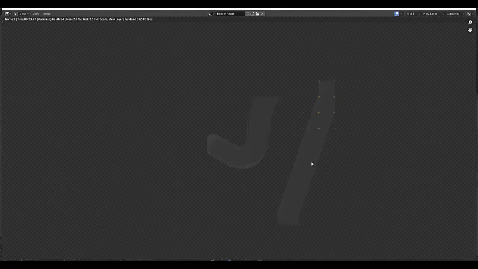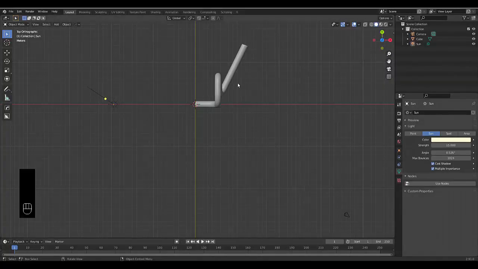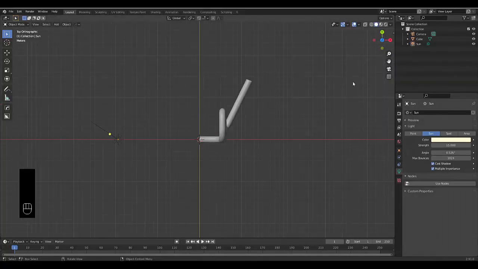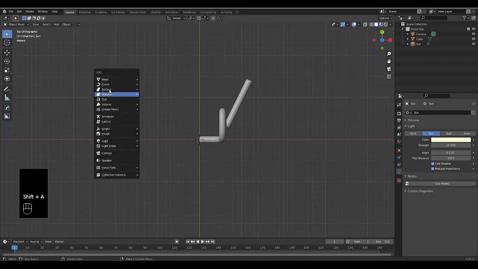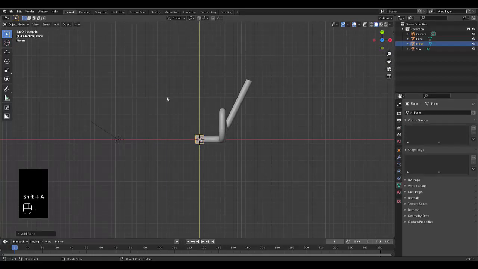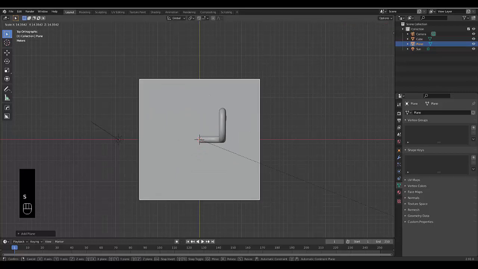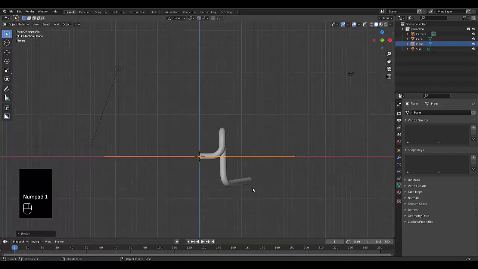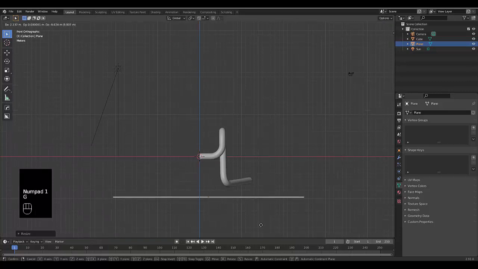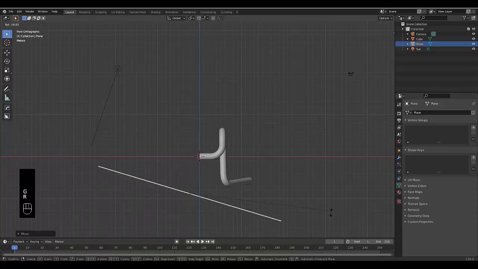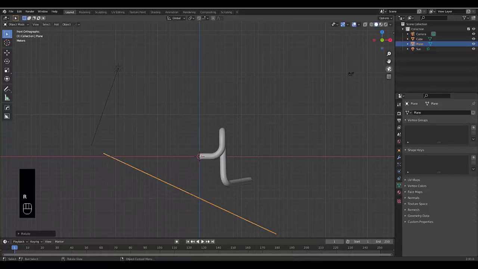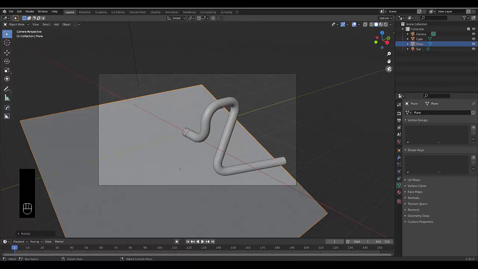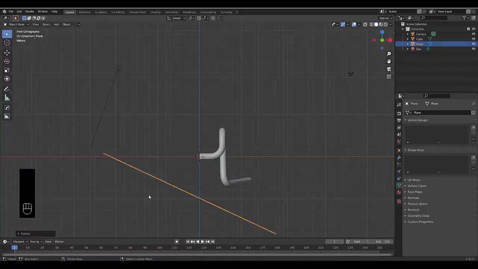Right, so even though it's rendering and you can see it's glass, it's not really a great example. So what I'm going to do is select the camera just to see the view. Okay, cool. I'm going to press Shift A, Mesh, and I'm going to choose a plane. I'm going to press S to scale this plane out. And I'm going to press numpad 1. I'm going to press G. I'm going to press R. I'm going to go to the camera view. And that should be good enough for this demonstration.